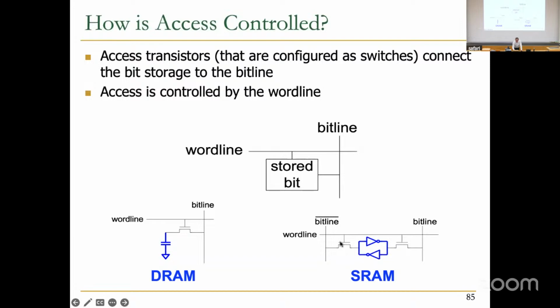So now you have 2 access transistors over here. The reason you have 2 is because SRAM uses something called differential sense amplification, meaning you look at bit line bar, you look at bit line, and the sense amplifier becomes easier to design if you have 2 values. It's called differential sense amplification. Again, a lower level concept that we're not going to go into.